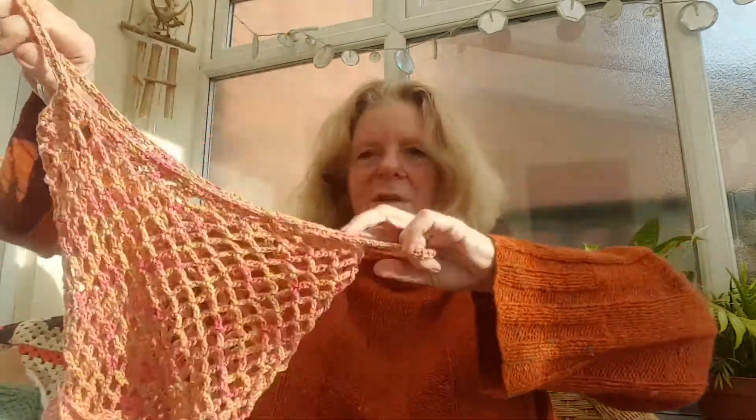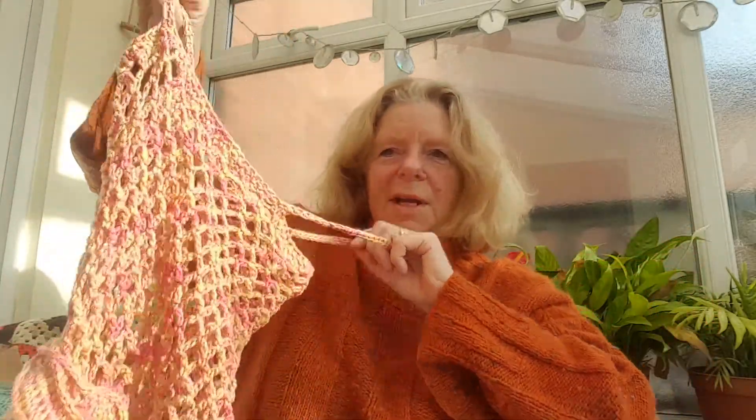The only problem is I haven't made the bag big enough - just to show you that I don't always get it right. So it sort of nearly goes in. It needs to be a little bit bigger, otherwise it's sort of popping out. It was quite a nice pattern so I need to take this off and make it a bit bigger, which is annoying but there we go. But it's a nice bag, great for doing your groceries or even buying some yarn when we're next back into the shops. So that's my little crochet project using up some stash, which is good.